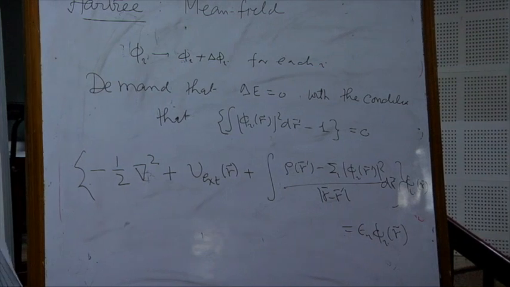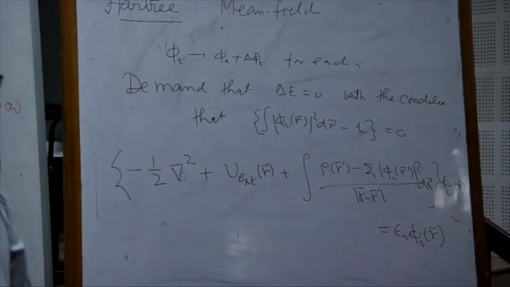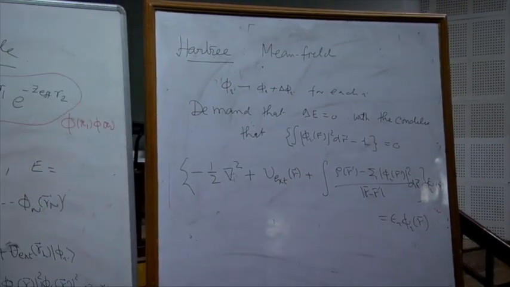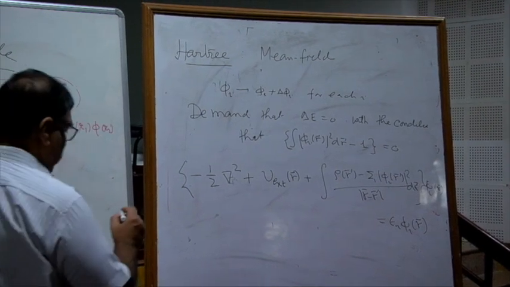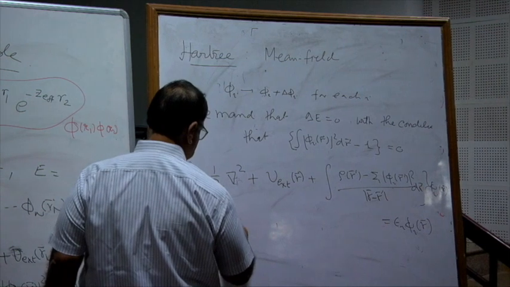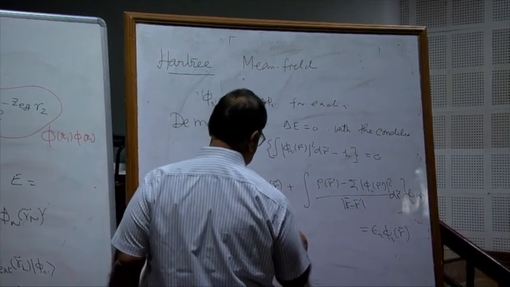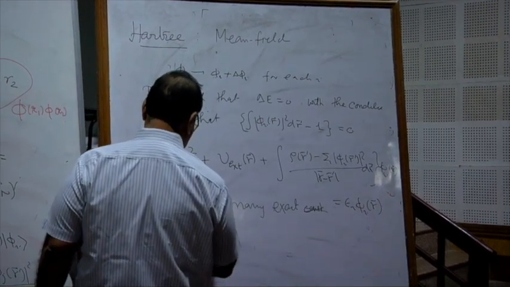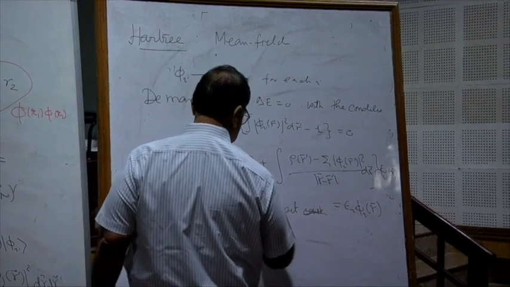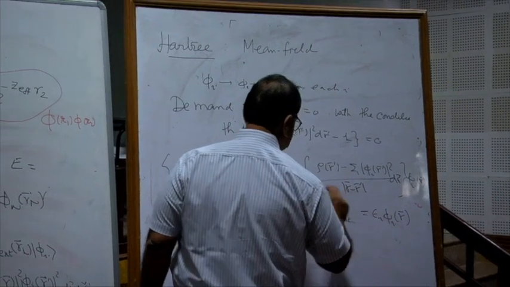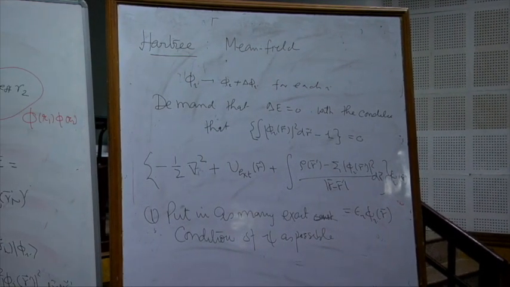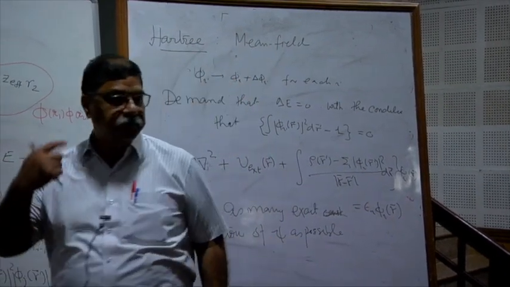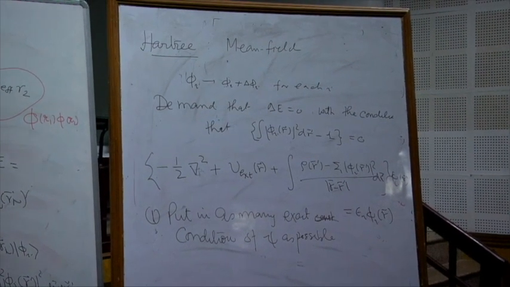Okay, so this is also derived through the variational technique. You can see that the variational technique gives you a way of deriving the equation also. Now recall that one point I had made was to put in as many exact constraints, exact conditions, on psi as possible, and that made the wave function better and better. So it so happens that I can still remain within the mean field regime and make my wave function better. Okay, and we'll do that now.